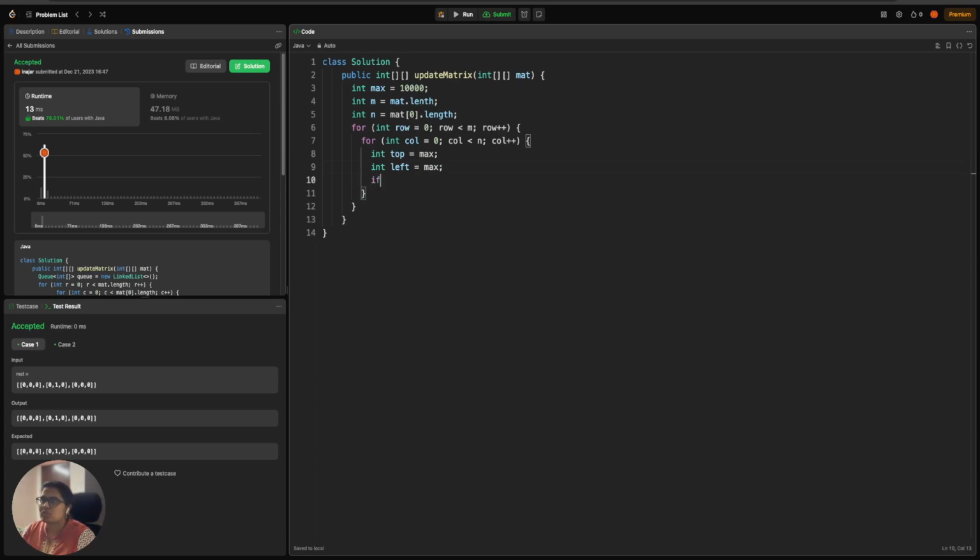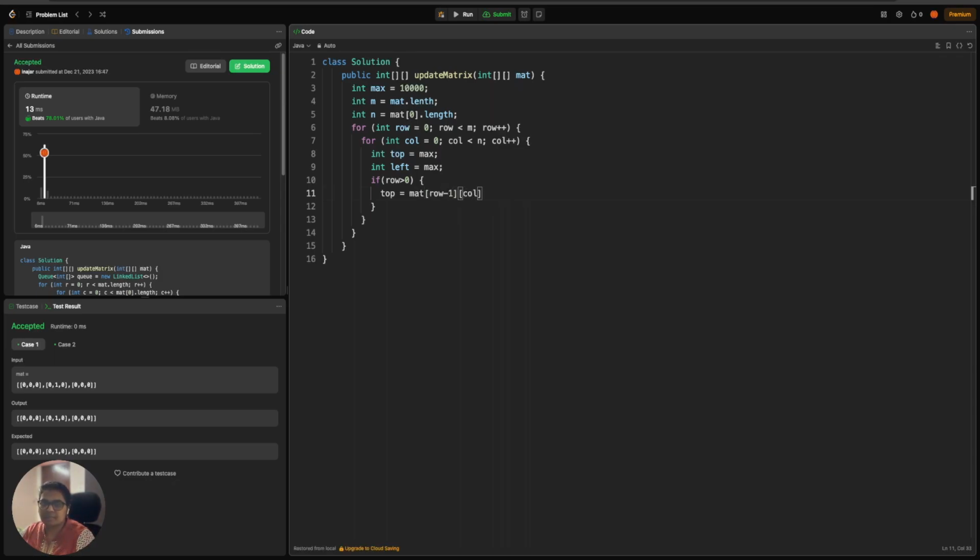So if a top exists, that means if row is greater than 0, only if it is greater than 0, a top will exist, correct? Then we will get the top value, otherwise it would just be max value, which we represented as infinity.